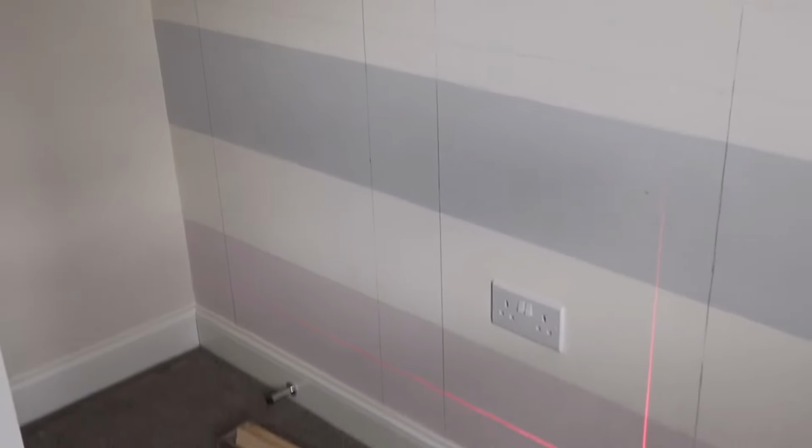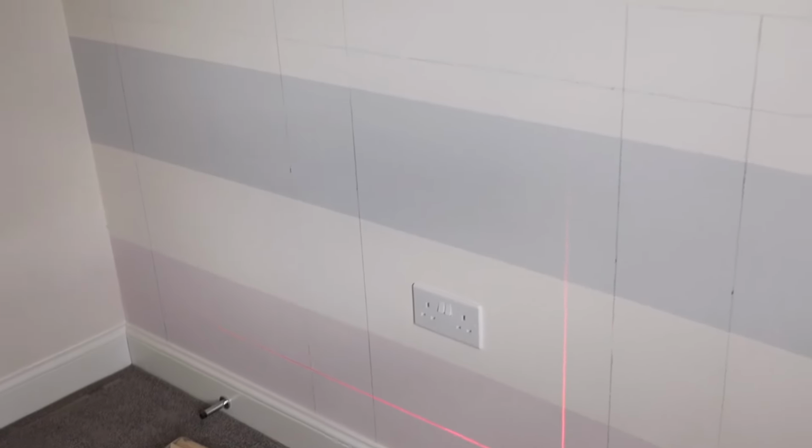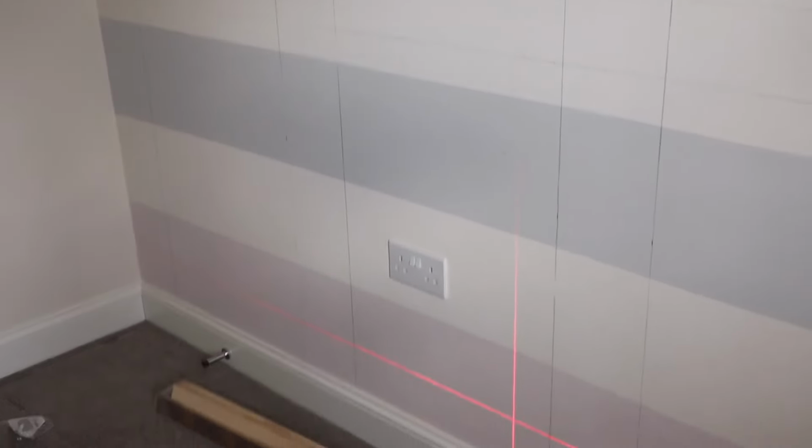You can see on the wall that I've drawn out where all of the panelling needs to go, so I just use the pencil, a ruler and the laser leveler, which is honestly so handy. I couldn't have done any of this without it. I would recommend doing this if you are a novice to panelling, because it just means that you can double check your measurements, and if anything doesn't look right then you can obviously alter it whilst you've got pencil on the wall instead of the panels themselves.